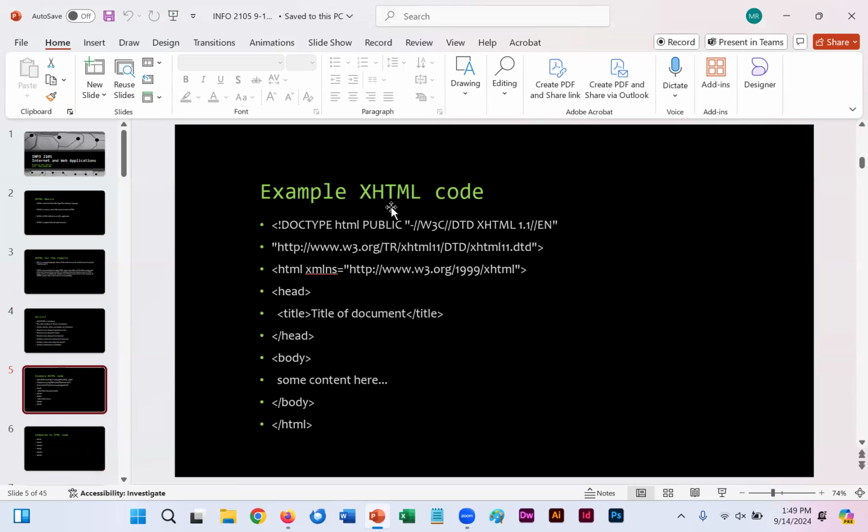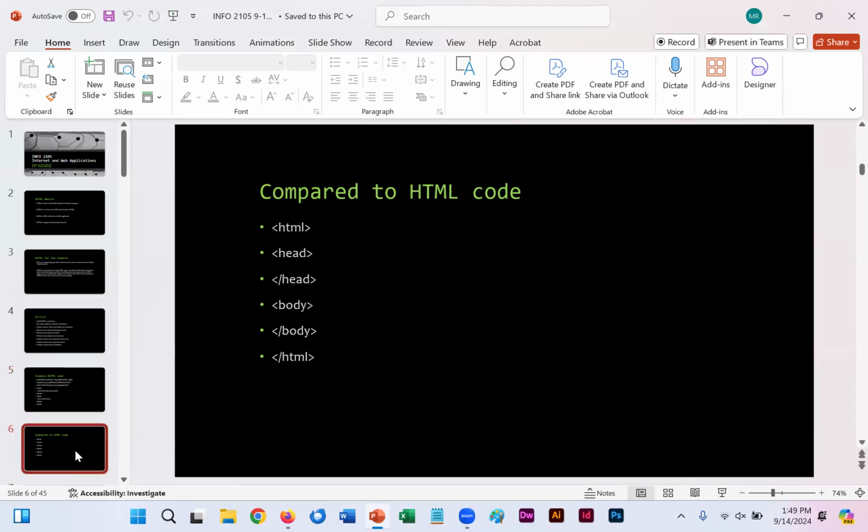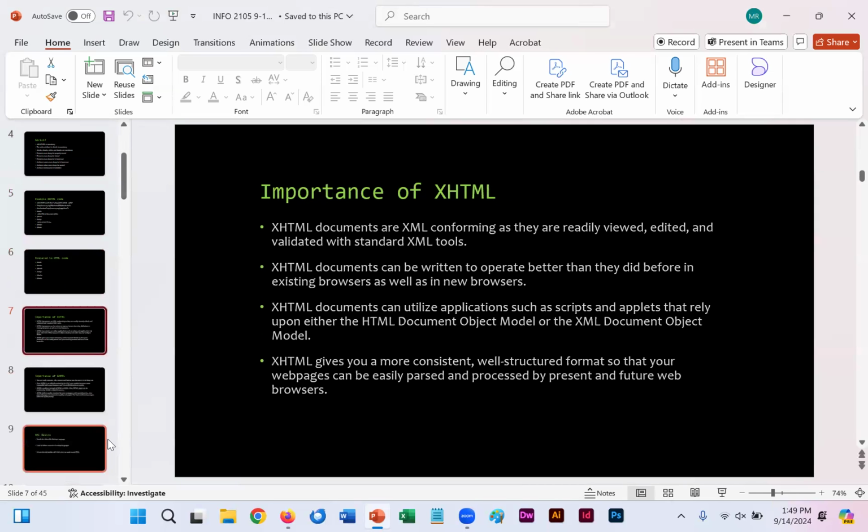However, within this code, you cannot make a mistake. If you do, the web browser will not interpret it correctly. And there you see the difference compared to regular HTML code. You don't need any of those fancy things with the HTML tag. You could just put in your specific tags as you need them with no particular restrictions.